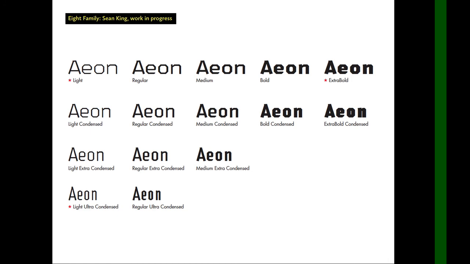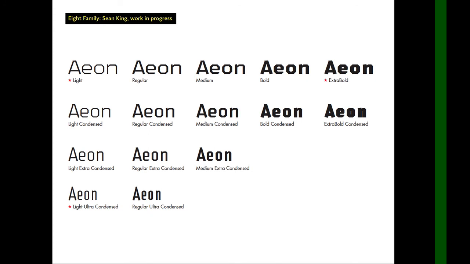This family, the 8, is the working title of this typeface family, because all my round characters are instead 8-sided. This is a family I'm working on designing. It's a work in progress. It still needs a lot of love. But as you can see, I have 5 different weights, 4 different widths. You may also notice these red stars next to 3 different styles, the 3 styles in the corners. I put those in there to explain something.